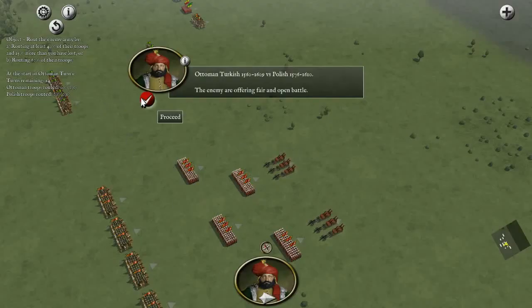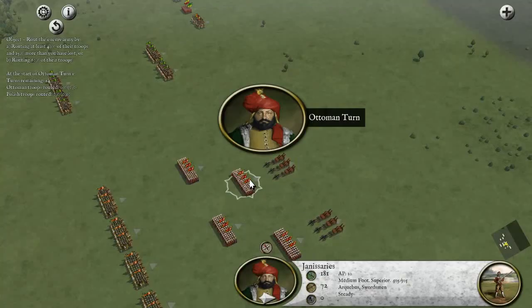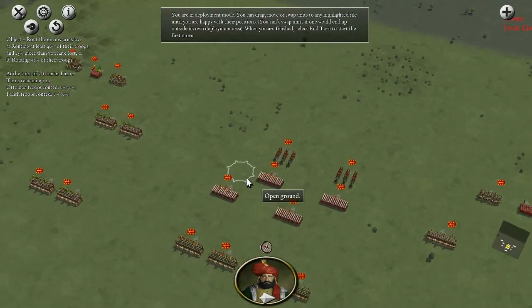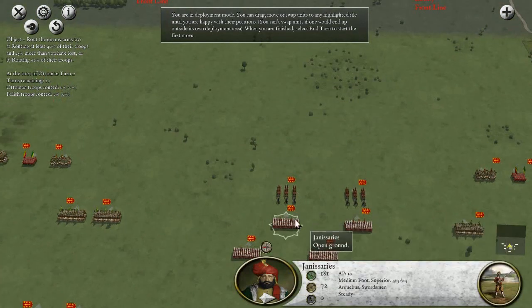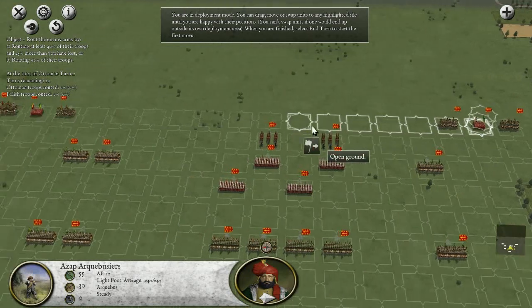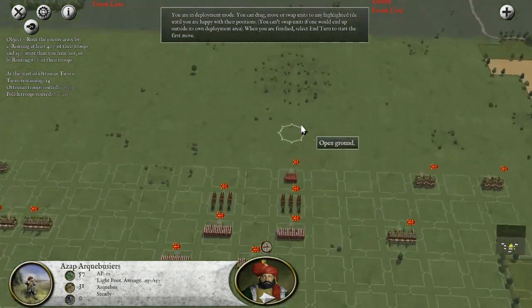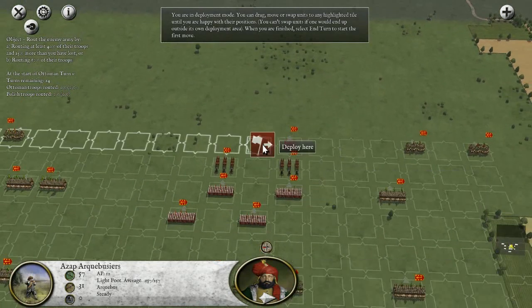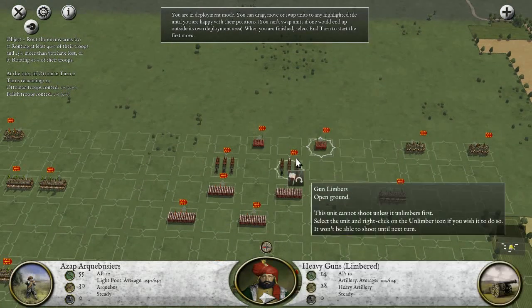Okay, the enemy offering open battle. Good luck to Tom. Like I said, guys, this is going to be interesting. I love Ottoman forces. We've got this nice bit of rough terrain here, which I want to take advantage of with these light troops to break up Tom's line. So they're definitely going to go. What's that? Is that four spaces? One, two, three. Three spaces. So we can put one either side, I think.